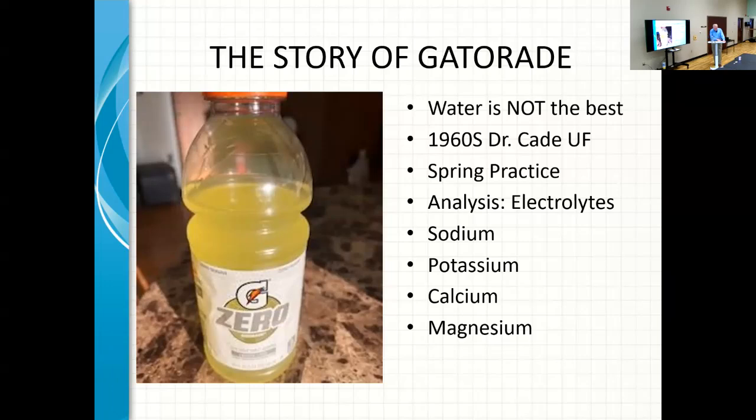But when you drink plain water with no electrolytes, that plasma sodium concentration will fall, reducing the thirst that you have, and you're not totally rehydrated. So if that drink doesn't have sodium, potassium, calcium, magnesium in it, your total hydration is not going to be as great. And you need all those for muscle function, or else you're going to have cramps.